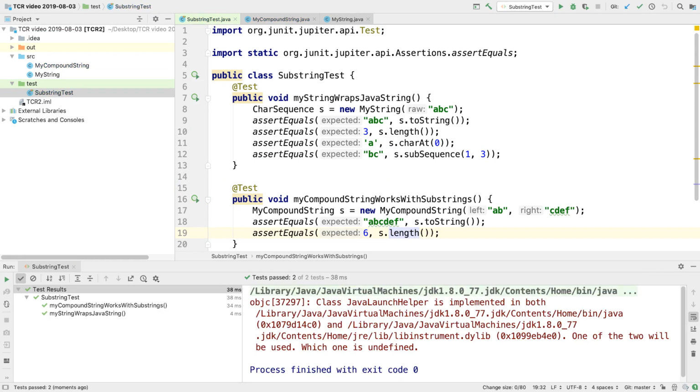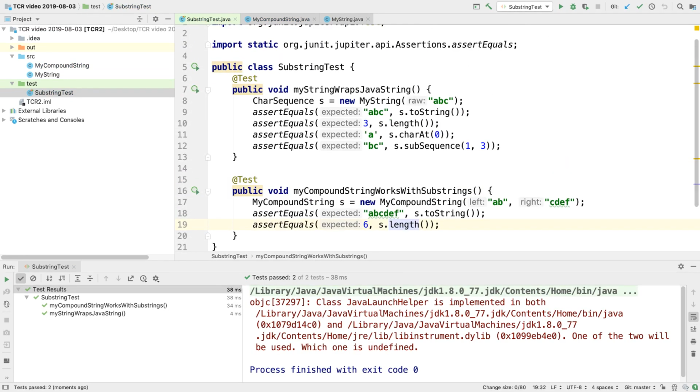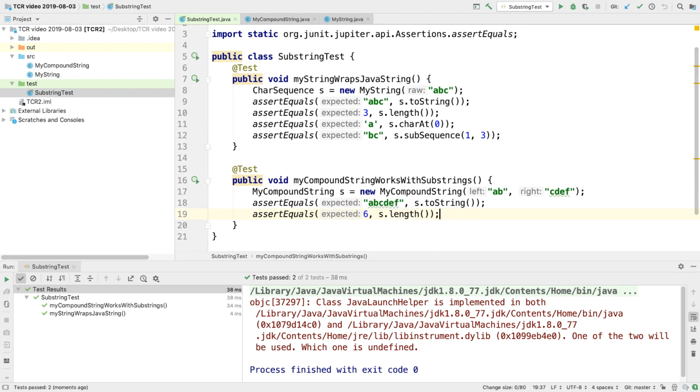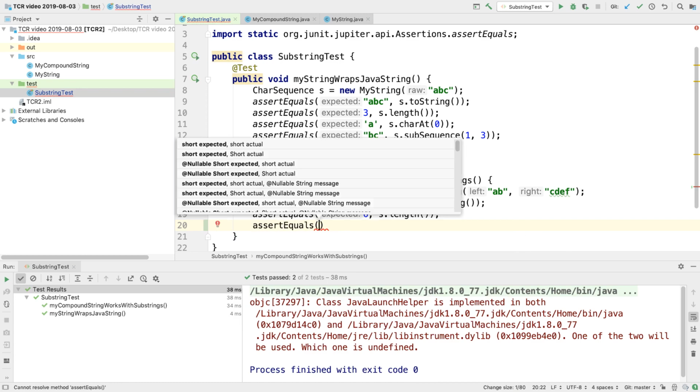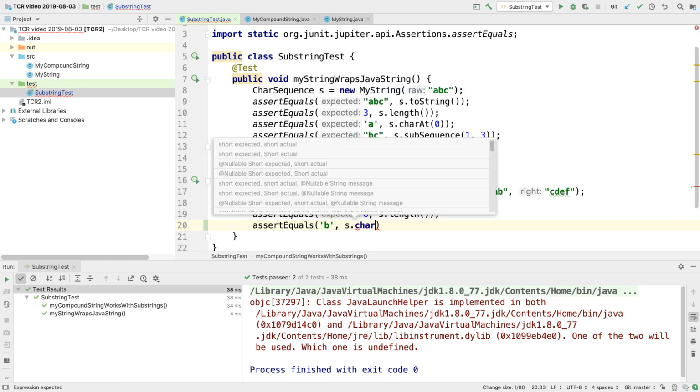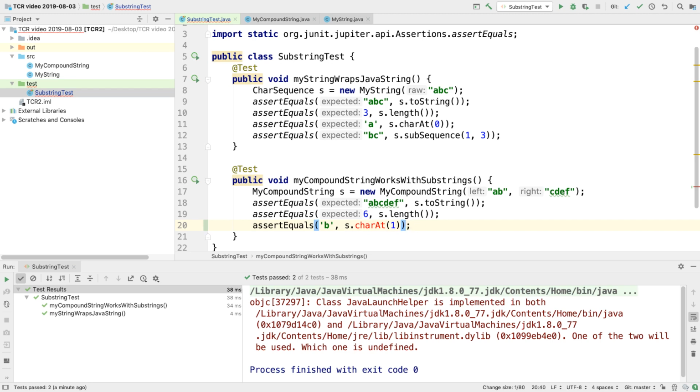We'll test. Okay, so far I'm feeling good. I haven't had to revert yet. I shouldn't say anything, right? Okay, now let's take a character position. Let's see. If we took a character at position 1, we'd get a B back. Okay, so position 0, position 1 is the B.